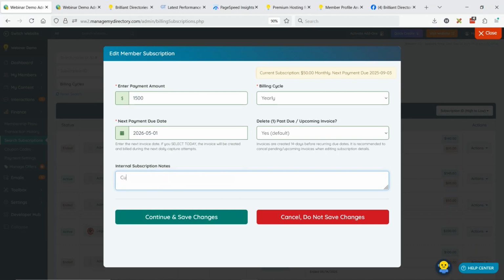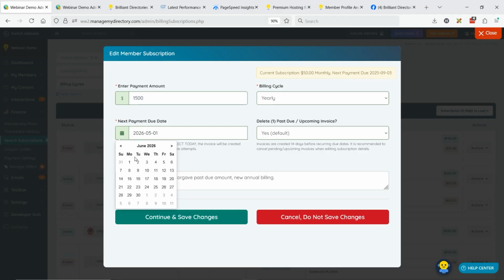So this is very useful, especially just to edit an individual member's subscription price, their billing cycle, change their next payment due date, especially if they're contacting you. You know, maybe they're on hard times. They don't want to cancel their subscription, but they're not going to be able to maintain it. Maybe they just want to cancel it, and you can provide them with a discounted rate to maintain that subscription. And then you can align the next bill date for their subscriptions to allow for any proration or any sort of grace period. Maybe you want to give them a few months for free before their payments continue.